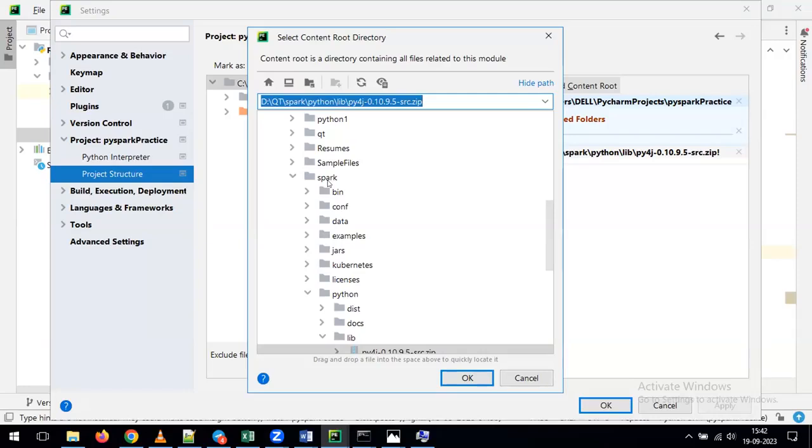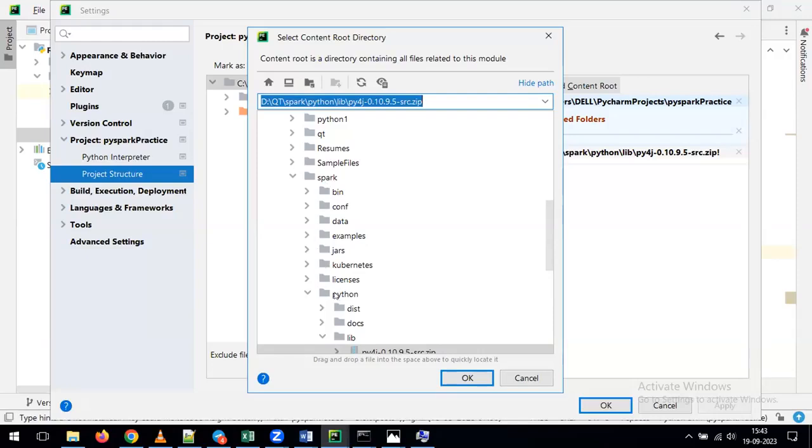Don't ask me, sir, when we created the Spark folder. In the morning we created this one only. We downloaded the Spark package and we extracted or unzipped that file. After that, we renamed the folder as Spark. Now I'm saying please go to that path by using this window.